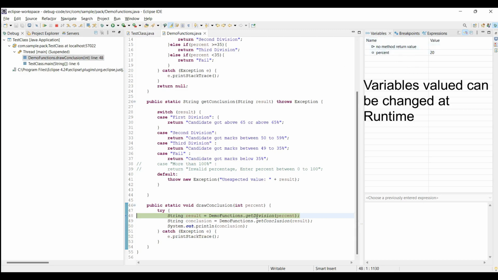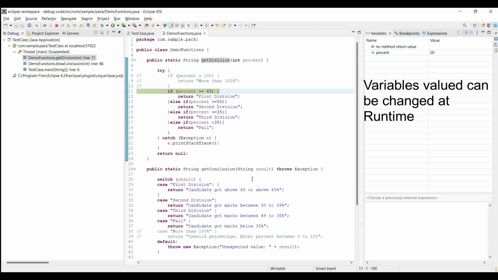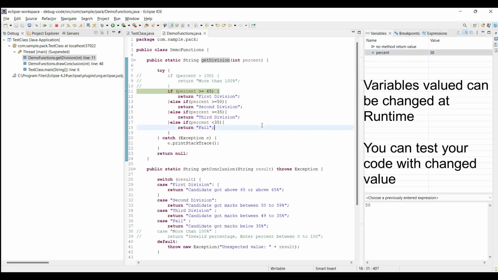Now let's go into getDivision, F5, to analyze this function more. If you press 20, it is going to fail, but suppose you press 50, what will happen? Now the percentage value is 50, press F6. See, the second division is coming.